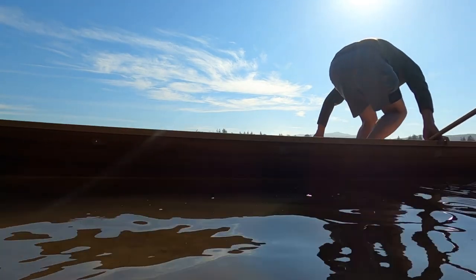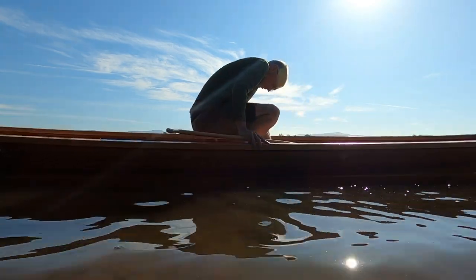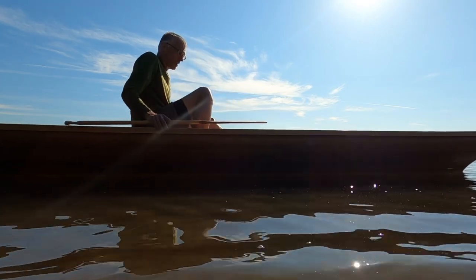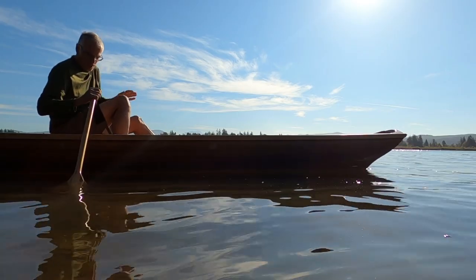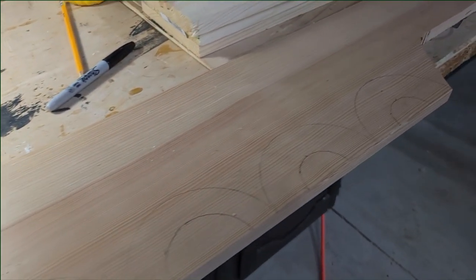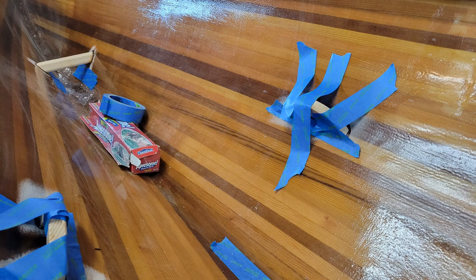And then, before any work was done, I put it in the water and tested the balance fore and aft. Then, of course, it was just a question of making and installing brackets to hold them, and finishing the rest of the install on the sliding seats.